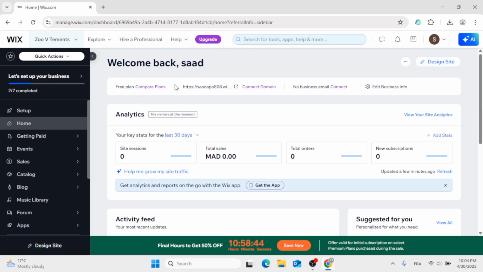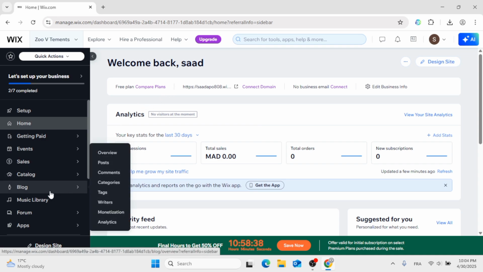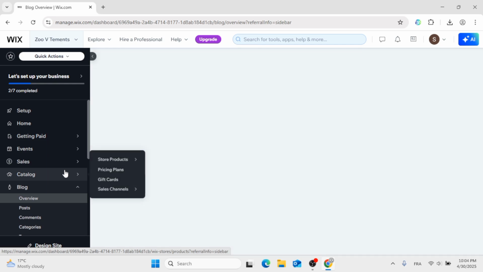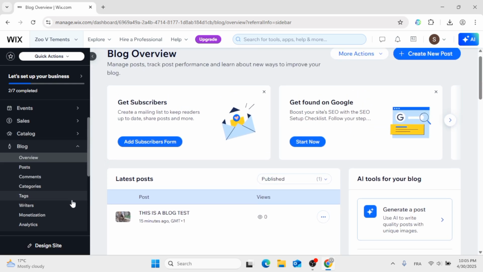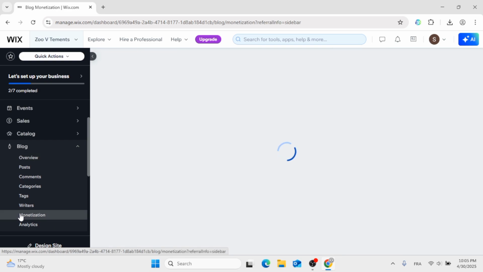Another thing I will be showing you today is blogging isn't just for fun. You can also monetize it and gain money from it. You can do that by clicking on blog right here, and then just go ahead, click on monetization app that's located at the right. As you can see, just go ahead and access it, or you can go ahead, click on blog, and you will be redirected to blog overview. Then select monetization from this. So go ahead and click on it.